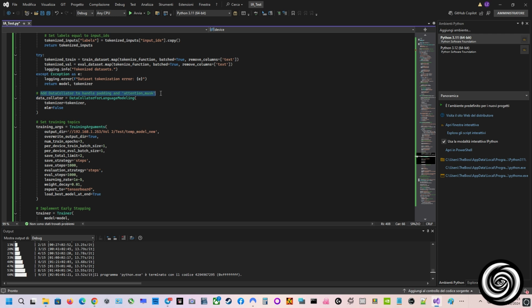Training parameters. Training parameters are settings that control how the model learns from data during the training process.